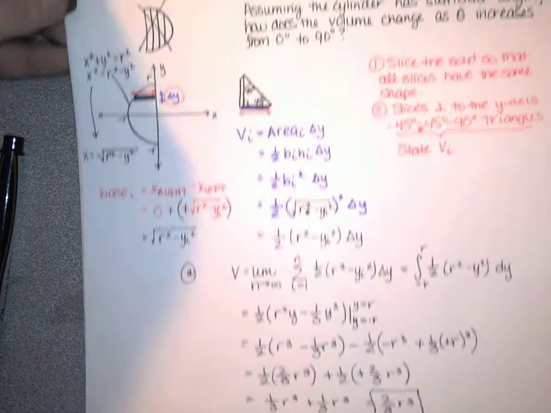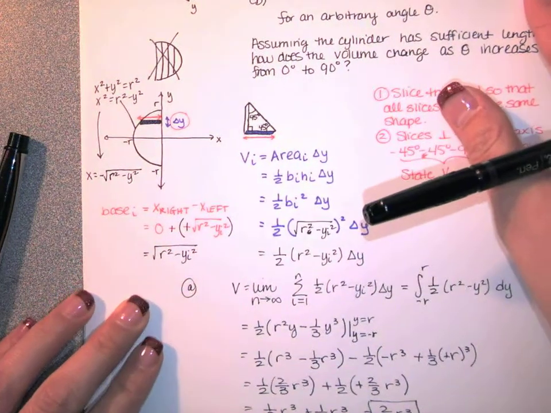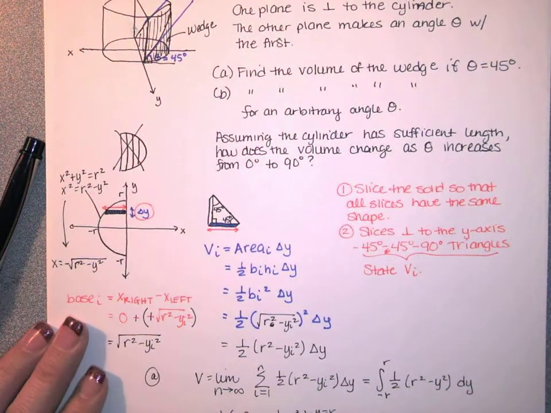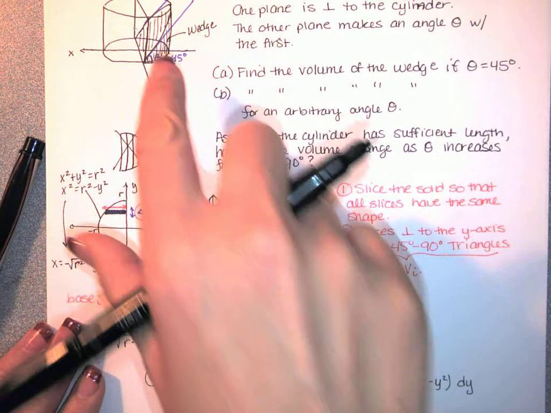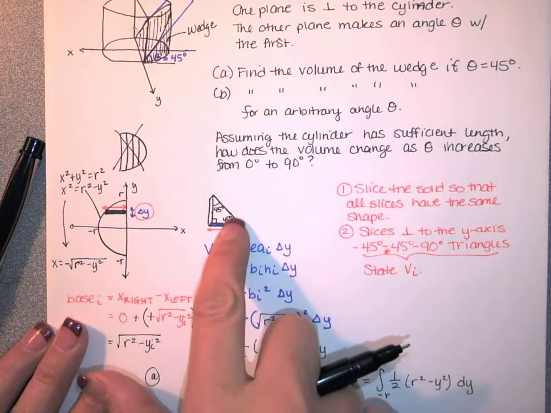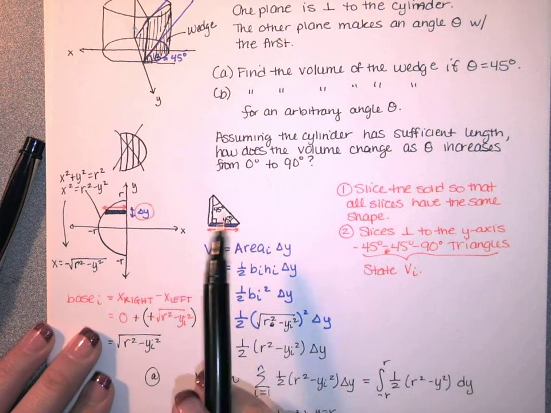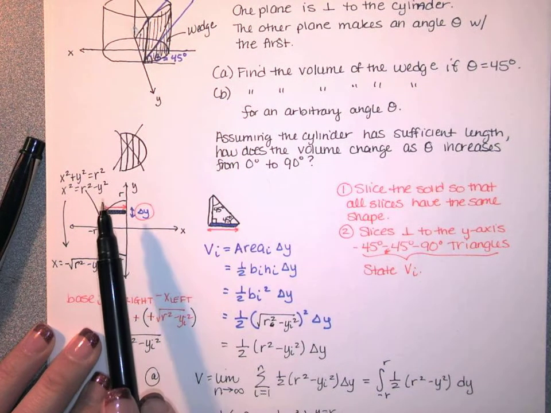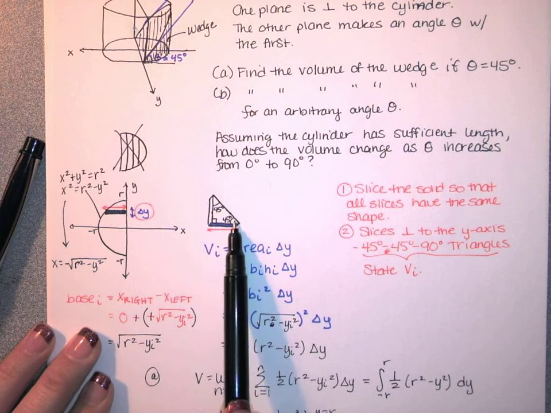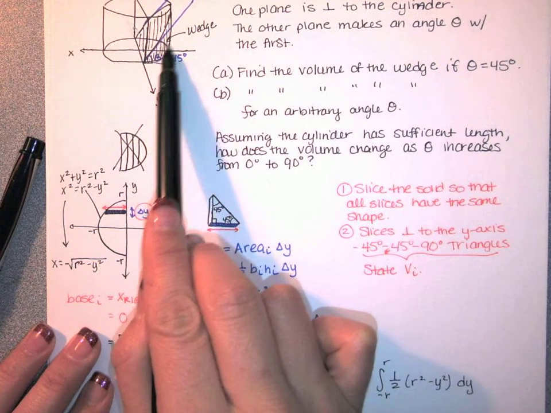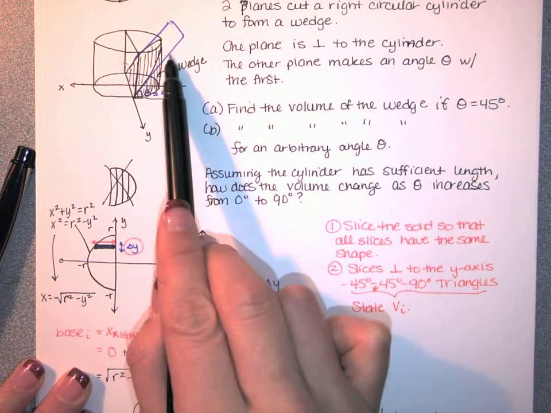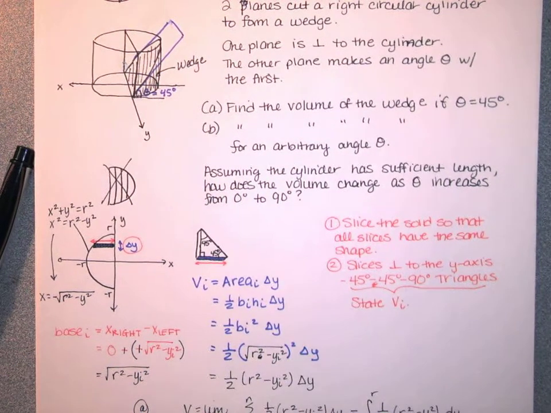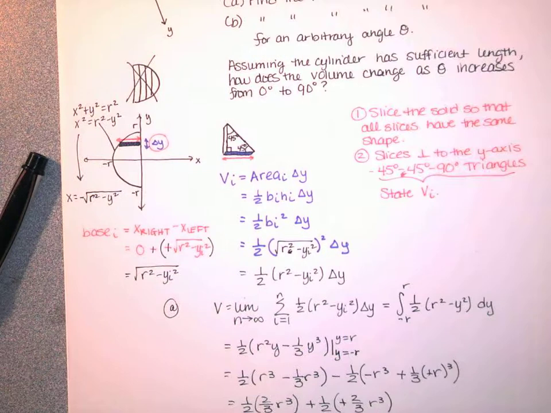That's a lot of work. So that's the volume — that's part A if the angle is 45 degrees. Now let's see where that 45 degrees showed up in the problem. That 45 degree angle turned into the 45 degree angle of the triangle. I've got a triangle where the height is going straight up — that's the side of my cylinder — and the angle comes from the plane that's slicing our cylinder. So we did part A.